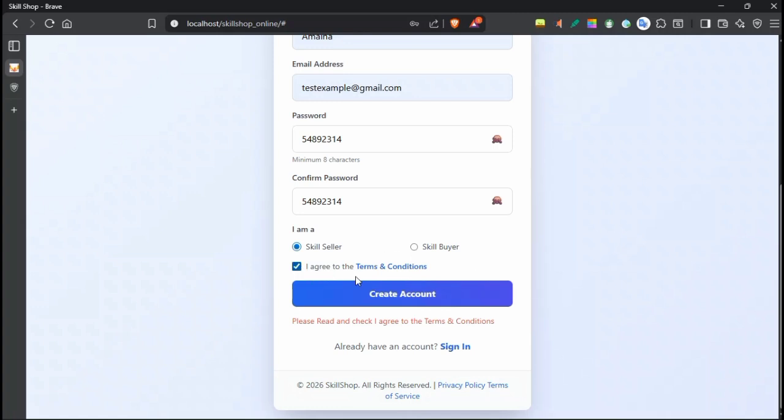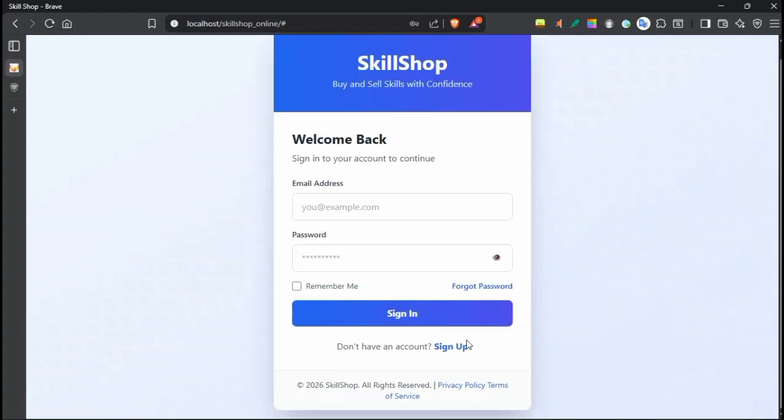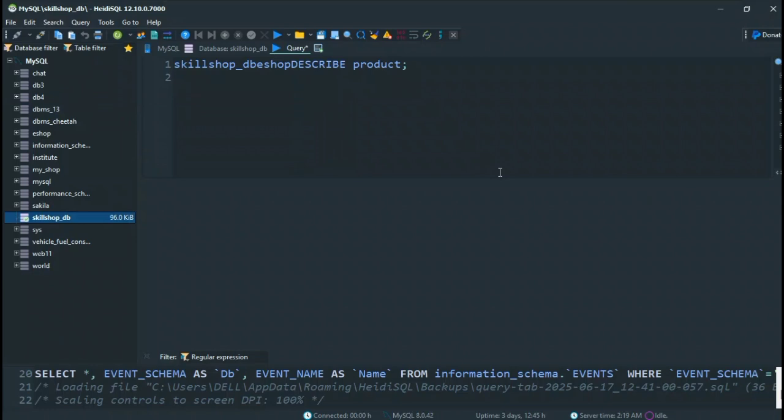I will check on this and then click on the create account button, and now it shows the success message, register successful, and takes you to the sign in page within 2 seconds. Now I will see whether the data that I have inserted in the input fields is updated in the Skillshop database.